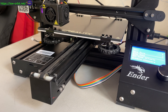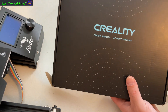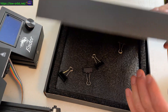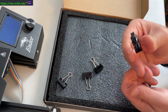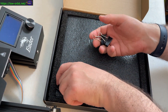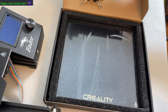Hey guys, in this video I'm going to show you my glass bed upgrade for my Ender 3 Pro. I was really happy with this upgrade and right here you can see what's in the box. It comes with these clips which I was actually kind of surprised about. I thought this was just like a dirty hack that people used but apparently they come right in the box with the glass plate. I was a little surprised by that but they work fine and I'm still very happy with this.